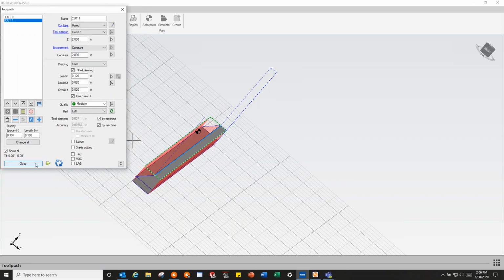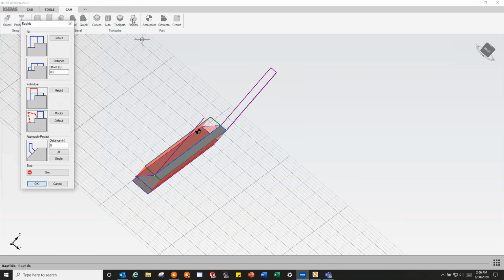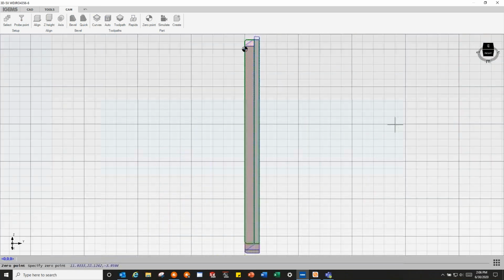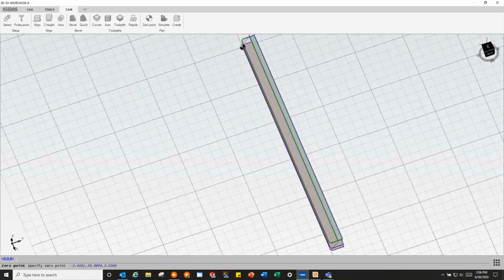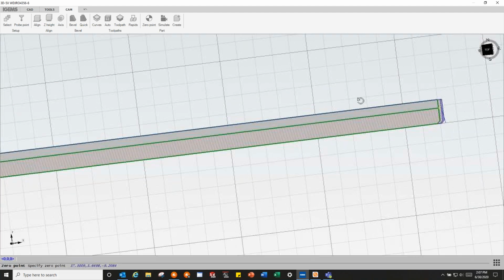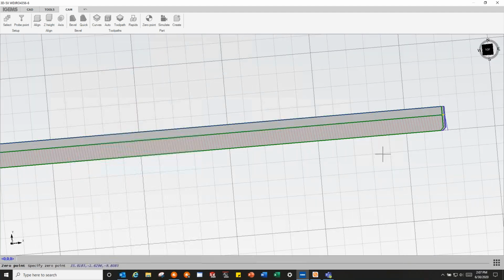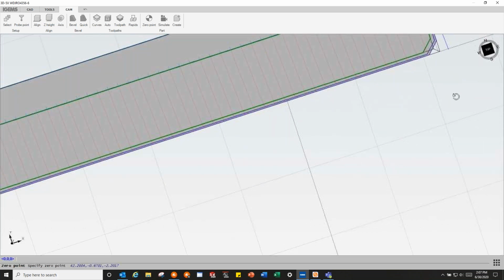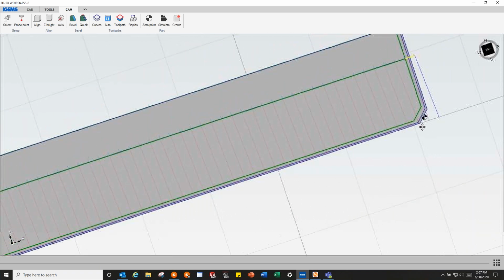All right, so close it and set our rapid lift. Set our 0 point somewhere on the part, top. We set it top corner there.